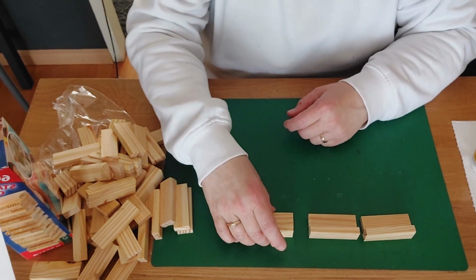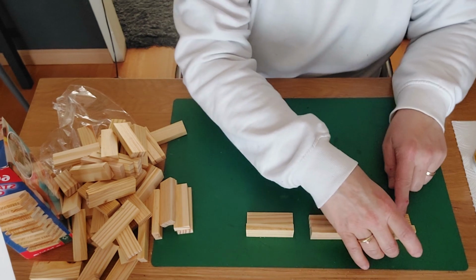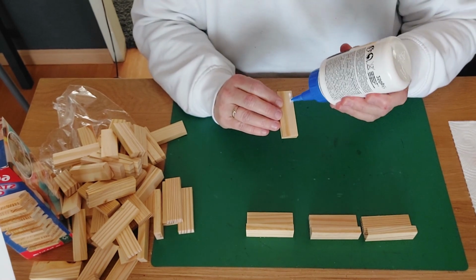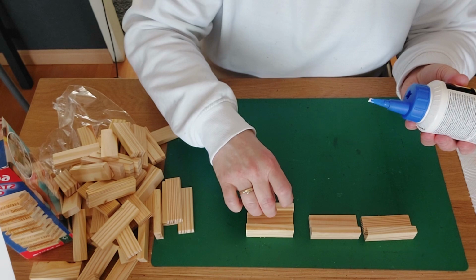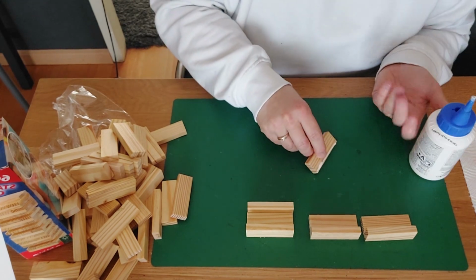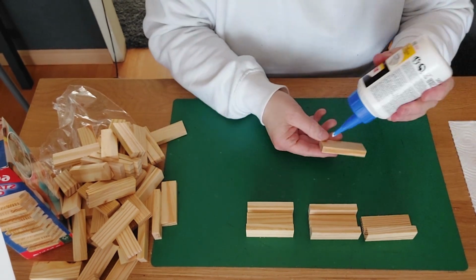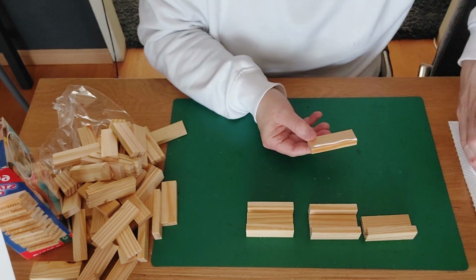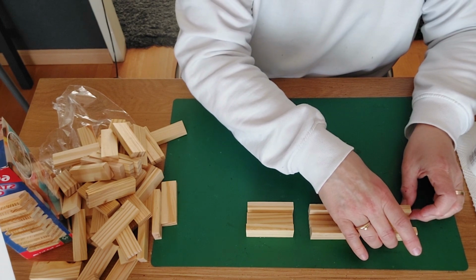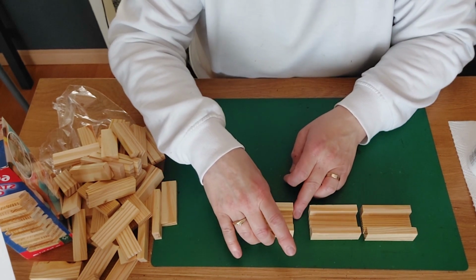And now we're going to get some and squeeze it, press it down, and this one the same, and make sure that you have them in a straight line, and also this one in a straight line. We're going to do another one, but we're putting some glue on this side, and we're going to place them against each other. And we're going to do it this way, and again place it to each other, and on this one a small line, and again on top of each other, and again make a nice straight line, and squeeze it and squeeze it this way.